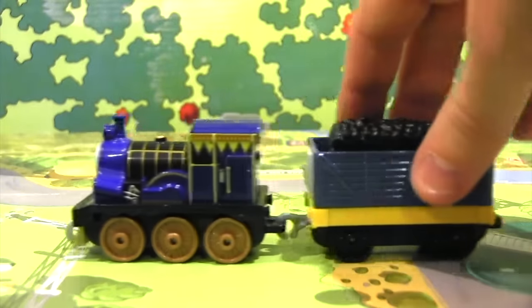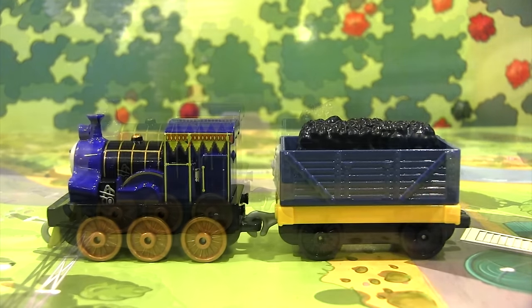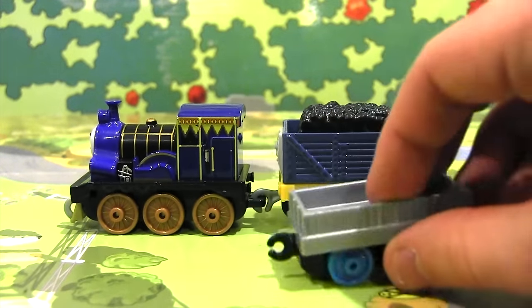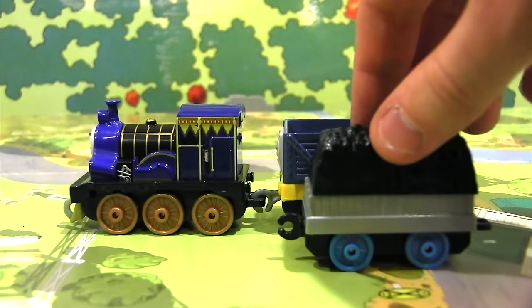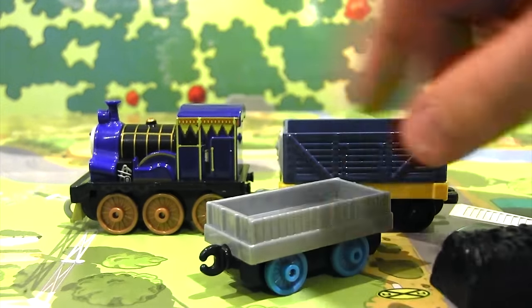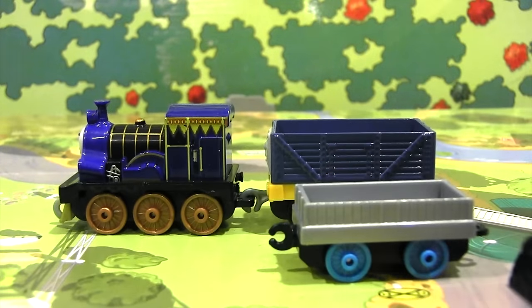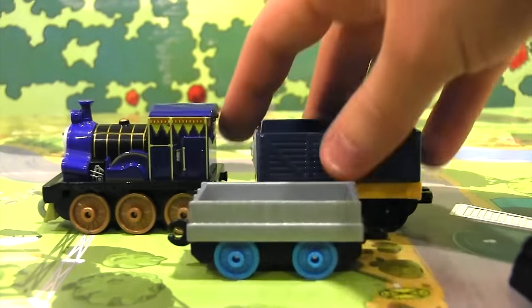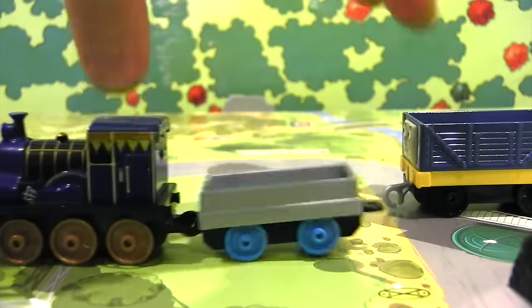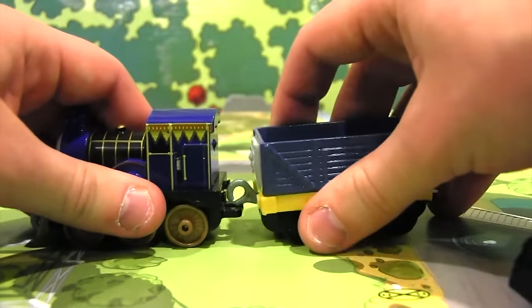So it's not terrible, but maybe I'm also used to, I got Adventure's troublesome trucks here as well. So look at how tiny these things are. There was no room for a face there at all. So maybe that's what I'm used to. This cargo doesn't even fit. It's way too big. It looks more like a hat than anything else. And that Adventure's troublesome truck can fit in the push along troublesome truck, which is definitely interesting. So I guess maybe I am used to something like this. That's interesting. But yeah, I'm used to the trucks being really, really low in the Adventures line, and that's not the case here with this push-along troublesome truck.